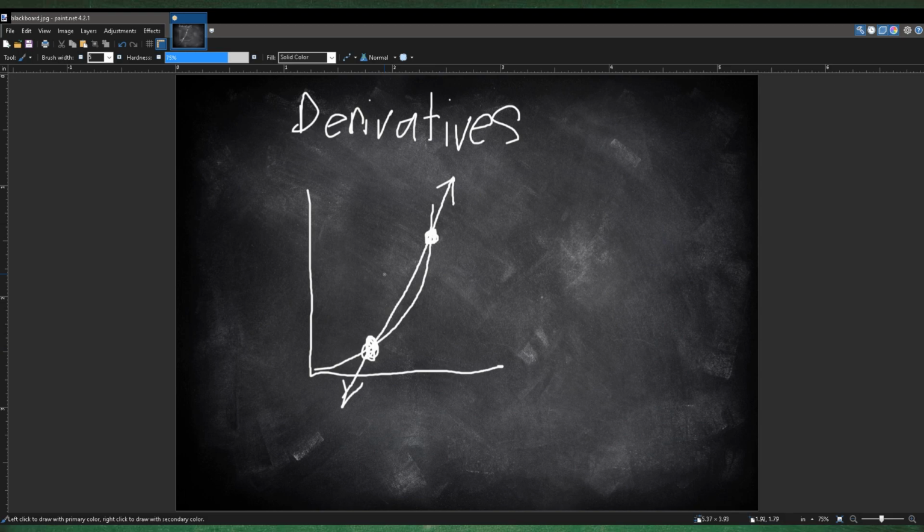Now imagine what that slope would be if we only use 1 point. So instead of using 2 points to make us a line, let's say we just choose this 1 point, and then we make that line right there, right? And this line will be tangent to this graph at this 1 point. So this will be called a tangent line, which will also be the slope of that graph at that point.